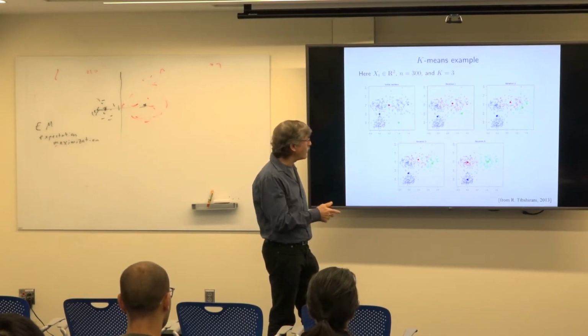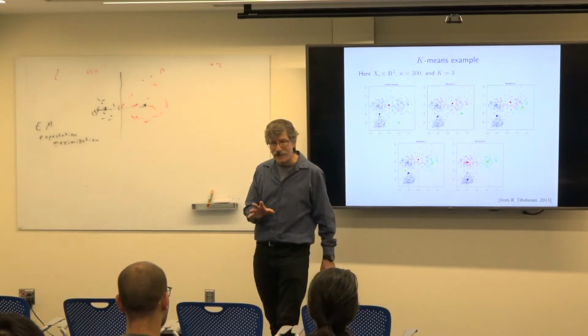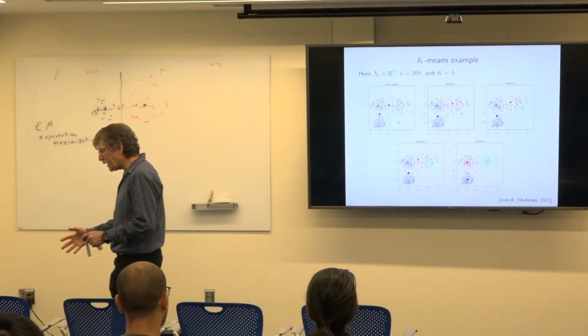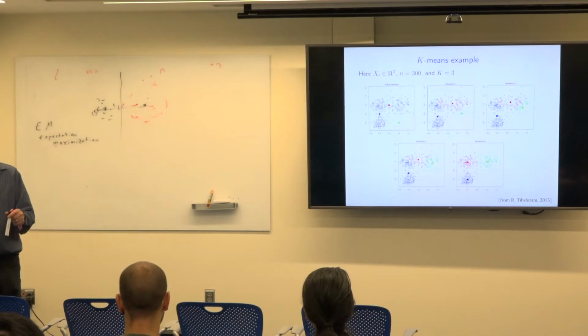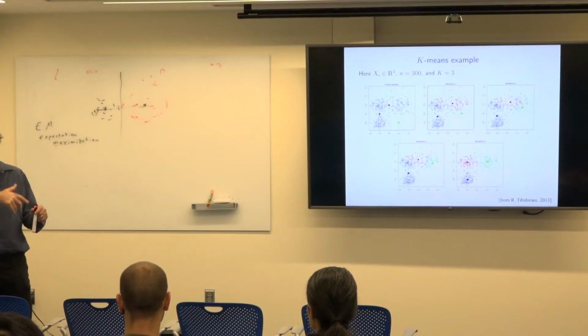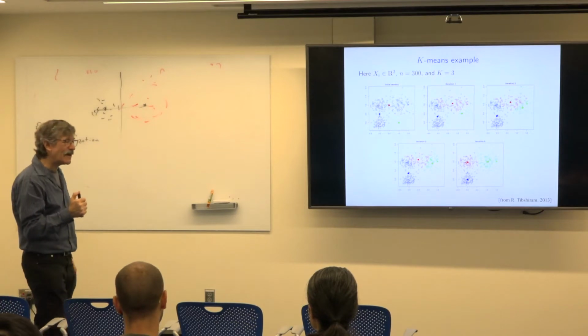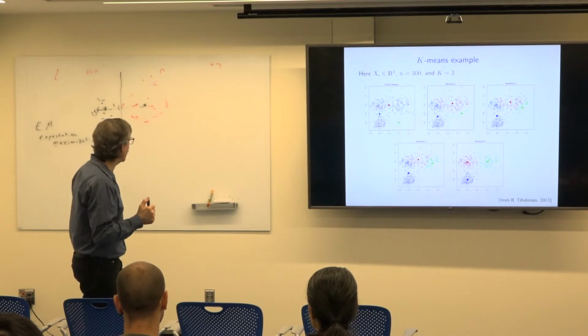You do this over and over again, and eventually it settles down, and if you're lucky, it does something reasonable. Okay? So that's the iteration. The iteration is: define the clusters, which means pick their means, and then assign the data points to clusters, and then define the clusters again, find their new means, and then assign the data points to clusters. That's the iteration. It's 2 different things. So we're going to have the same exact iteration, except now we're going to soften it and make it probabilistic. So here's how it works.